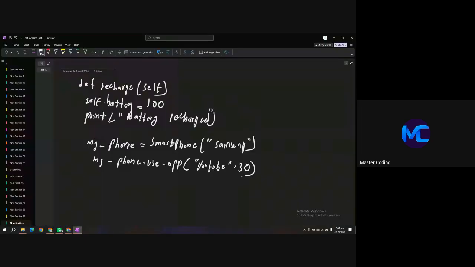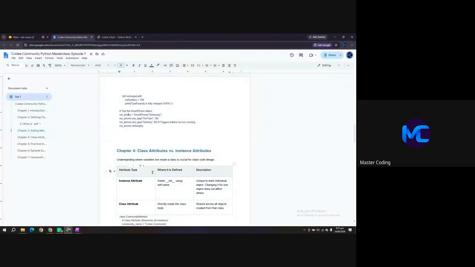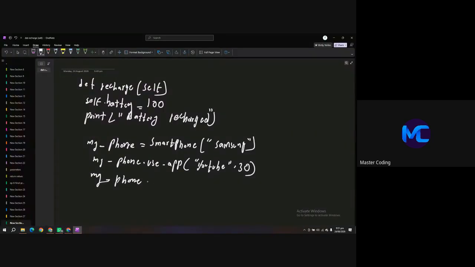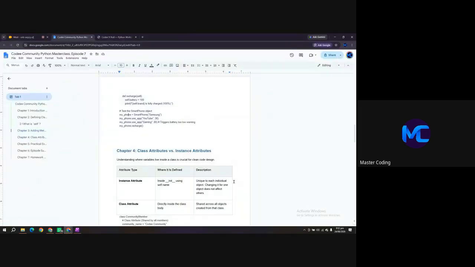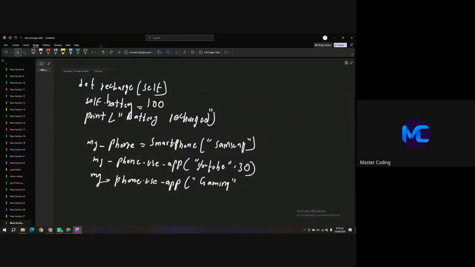So now what would happen? Let me just create it again. My phone, and we want to assign something else. We want to assign use app, which would be gaming, for example, and we can say our battery is like 80.